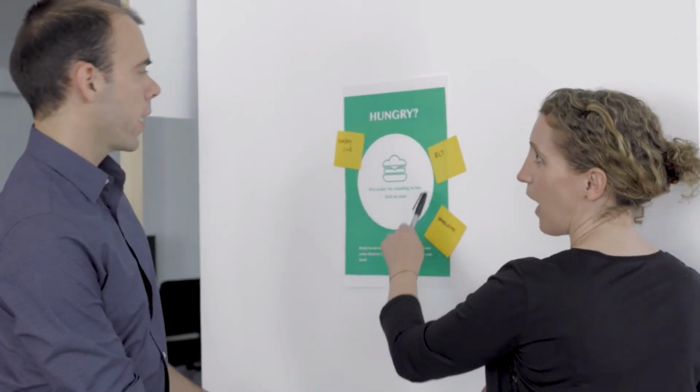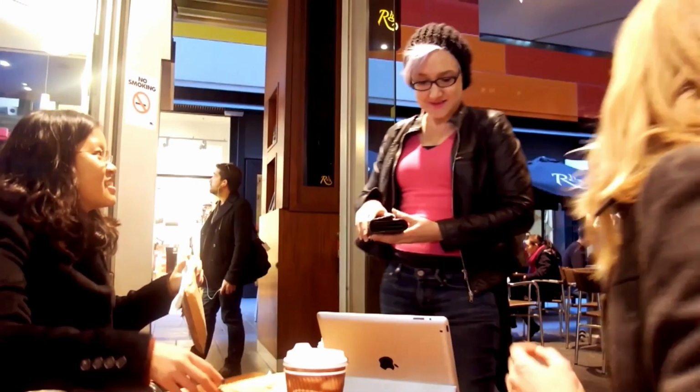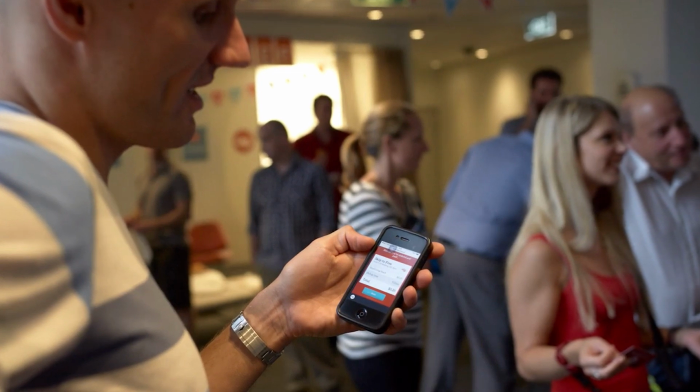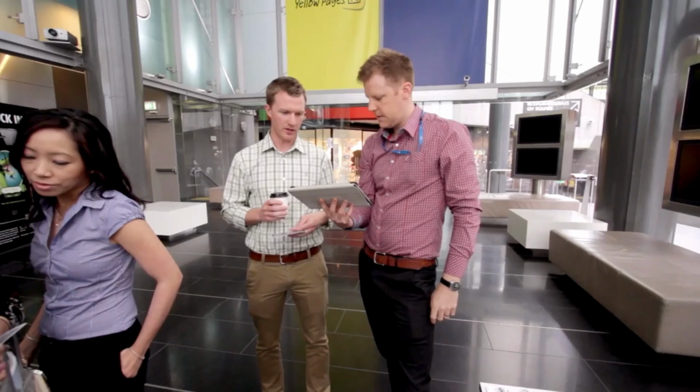Census hung up posters which advertised a new text message-based food order and delivery service, which was actually just the phone of a team member, Nancy. When customers ordered, the service, Nancy, would send a message back with a pickup time. Another teammate would stand in line and place the order with the vendor. In other words, they built the minimum needed for customers to experience the service, filling in behind the scenes with human hands. If this seems blindingly simple, that's the point. It was easy to build and helped Census to quickly learn.